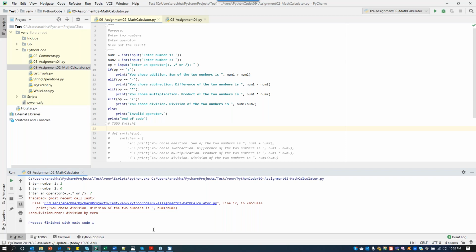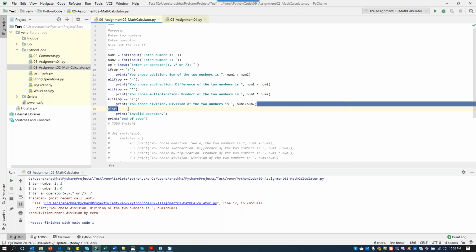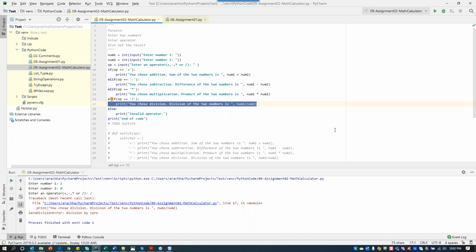Now see that line 20 did not come, because line number 17, which is what it's pointing to, is where it failed. Once it fails with a runtime error, it comes out of the program. It does not go into the next steps. It crashes basically. It stops right then and there, unless we use a try except, which we will cover in about 3 to 4 sessions.